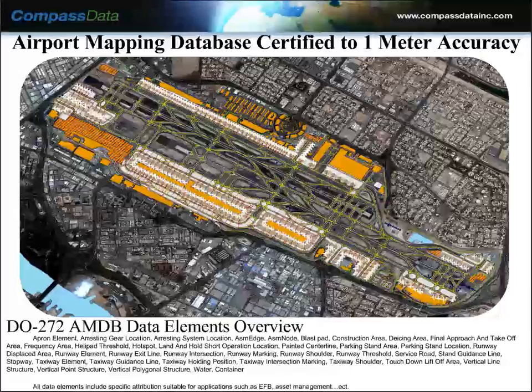Now, there is definitely value to this data on the airport operations side, not just in cockpit, and we'll go over that in a minute, but you could imagine the asset management that you could do, the pavement asset management and buildings, and just understanding what kind of assets you have on your individual airport or your group of airports as a GIS base map, and then having this for several airports in a consistent manner that is very accurate to within 1 meter based on satellite imagery.